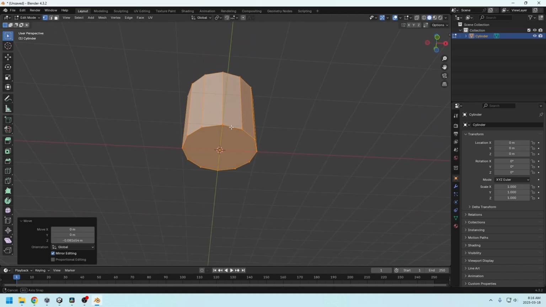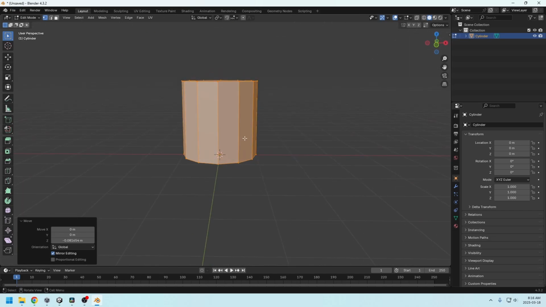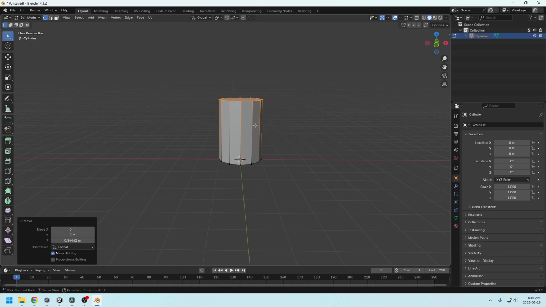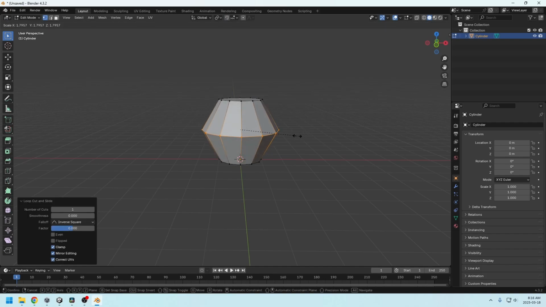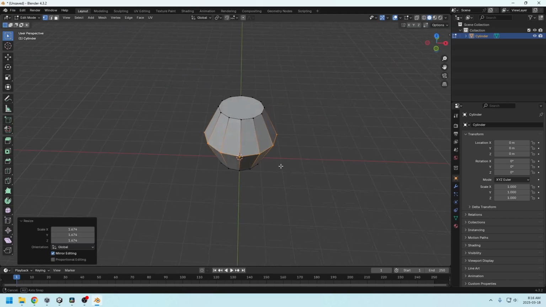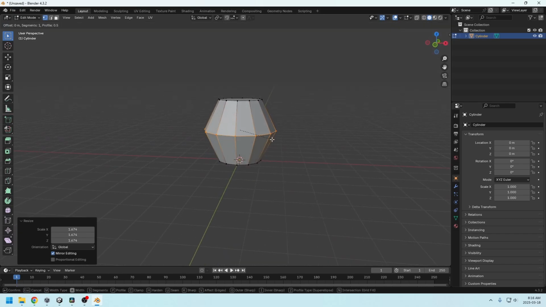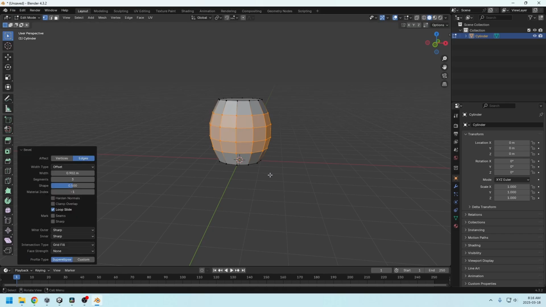You want to do this in edit mode, so the origin is at the bottom of the barrel. Then you can select all these top vertices and press G and Z to move them up, and then press Control R to make a loop cut in the middle of the barrel and press enter. Then you can scale this out. You can make this kind of absurdly big, so it looks dumb like this, but when you bevel it, it's going to cut down on how much this is. So if you press Control B, you can bevel this and you can see that it cuts away some of this, and this makes it more of a rounded barrel.